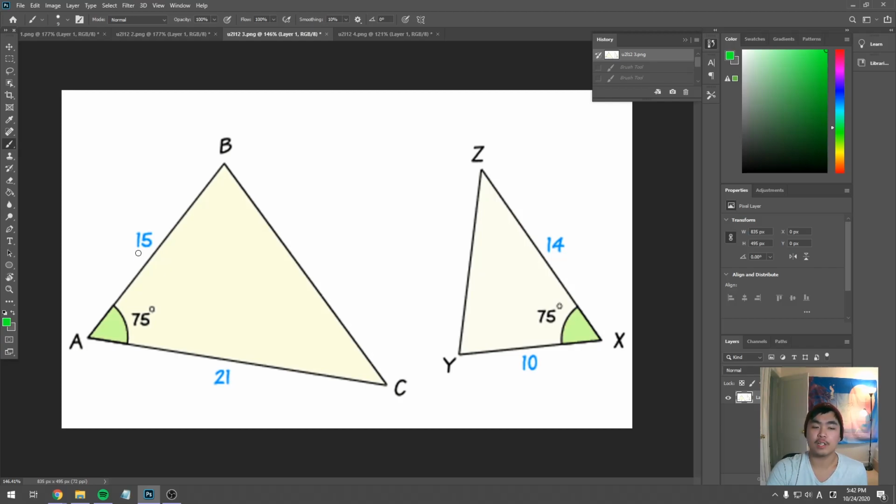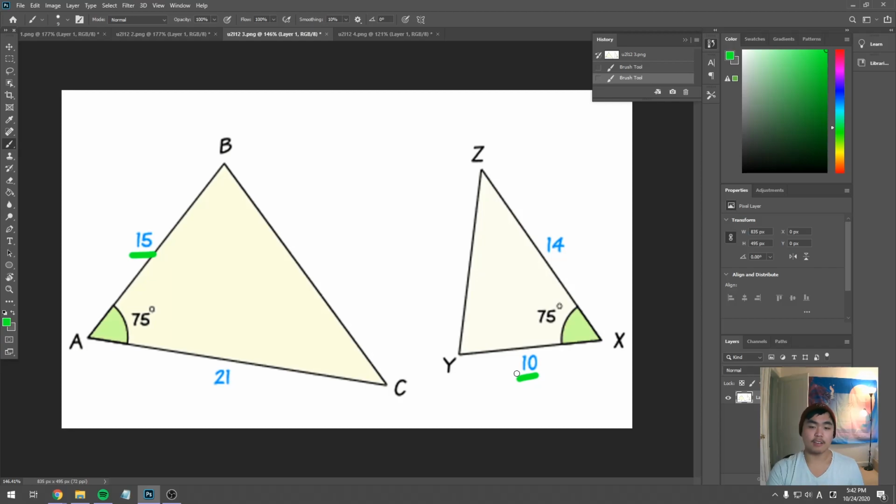Checking your corresponding sides. So originally 15 and 14 were not matching, which is why it gave me different scale factors. But when I did 15 and 10, it did work, right? Just keep that in mind, right? You want to try different combinations. Just because one doesn't work, doesn't mean we want to say it's wrong, right?